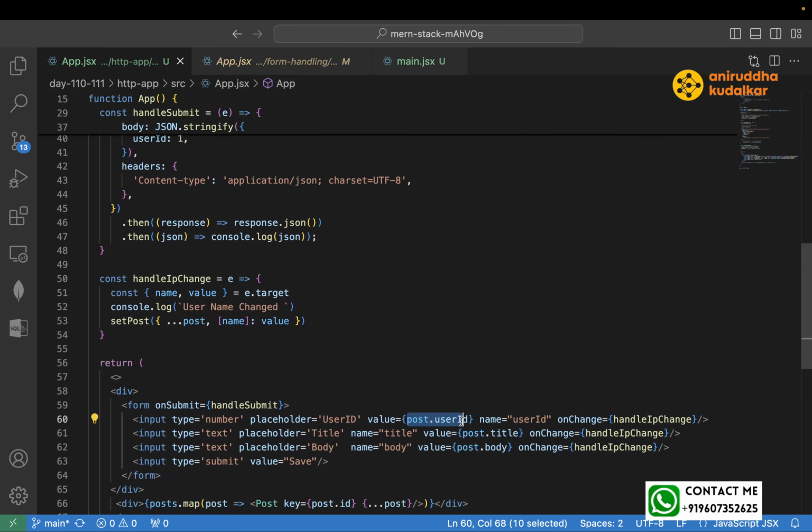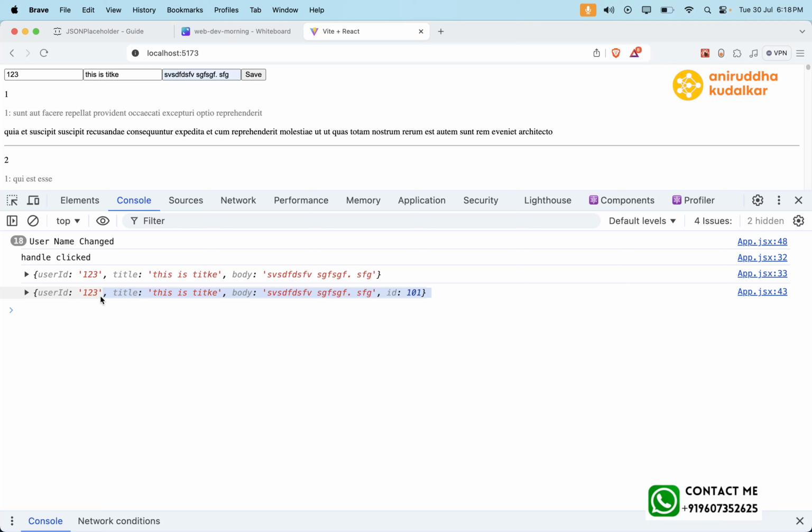The server is processing and adding an ID to this object and giving it back to you. Any questions?